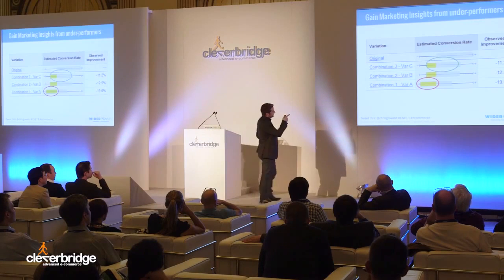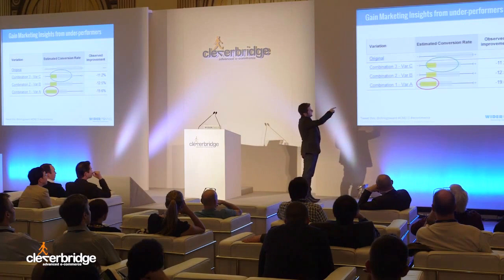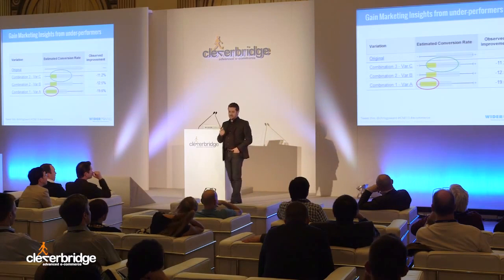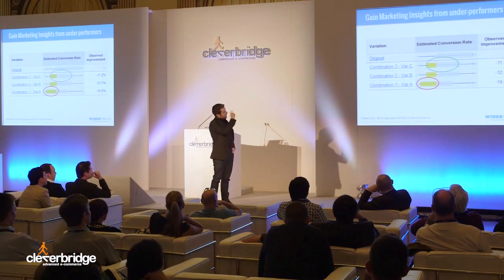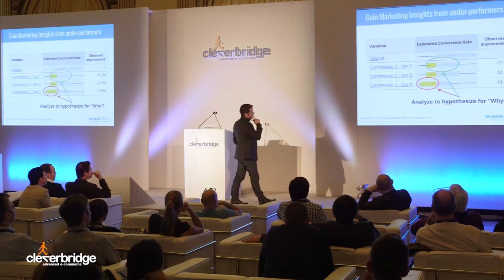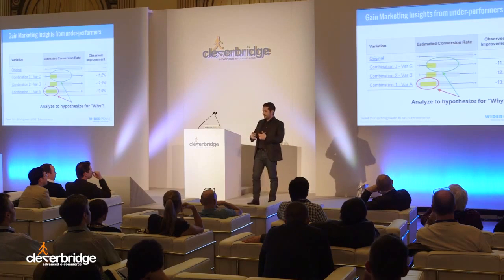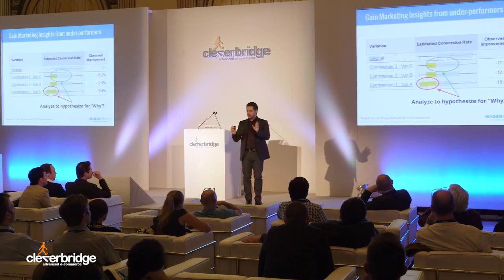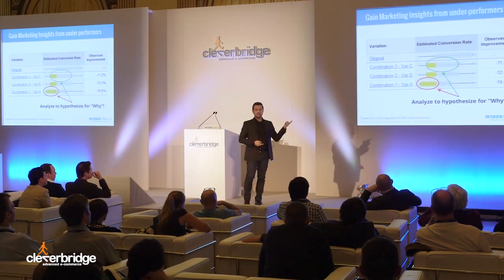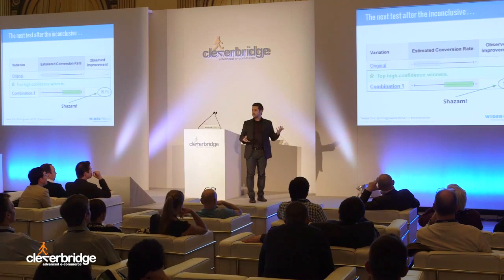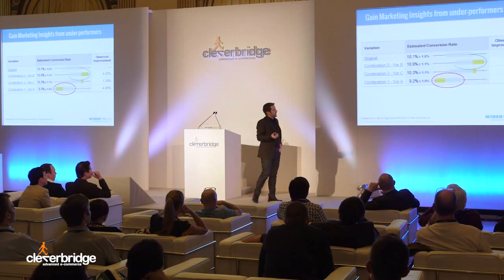This example, what we did was we looked at these two variations which were in isolation against each other. And this test was going on for weeks, and it was just bugging the hell out of me. But by looking at them, what we said is, there's something there. It's not statistically significant, and so we don't have an insight that we can report back to the client and say, here's what we know works. But we can generate a hypothesis. And then the following test, we can get a big win. And so, we don't get frustrated by these anymore.